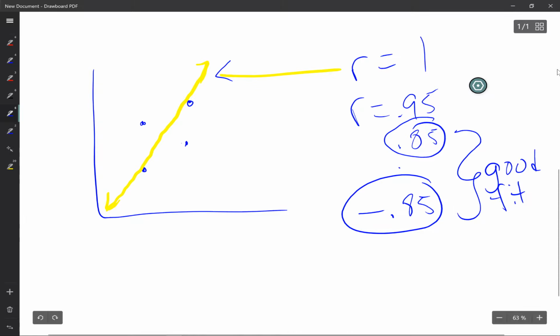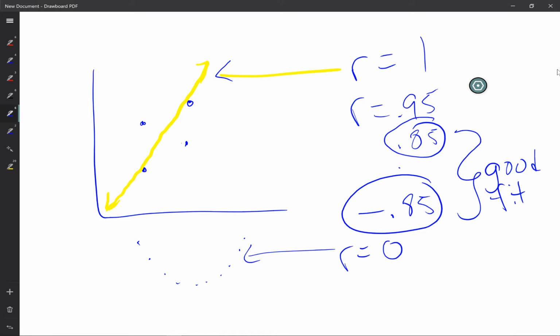Like I said, if you try to take a quadratic, something that's curved like this, and say make a straight line out of it, the R value is going to be very close to 0. Because when it's getting close to 0, it's saying bad. It's not a good line. It's probably not a straight line. The data's not linear at all, okay?